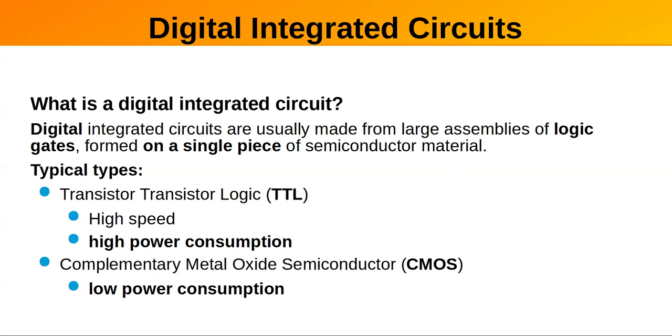CMOS, one of the differences is TTL switches, if you're running it at 5 volts, it may switch between a logic 0 and 1 somewhere below 2 volts, volt and a half in that range. Where in CMOS, it switches at half of the power supply. So 5 volt CMOS is going to switch approximately 2.5 volts. So you get a little better noise immunity.